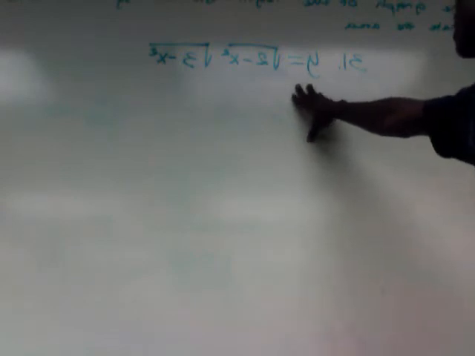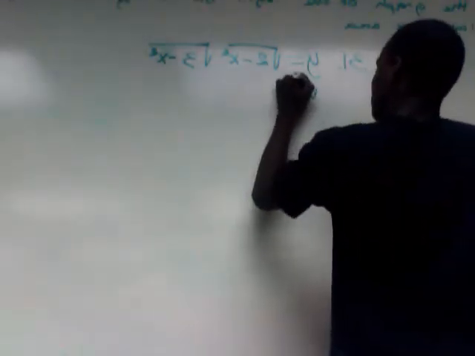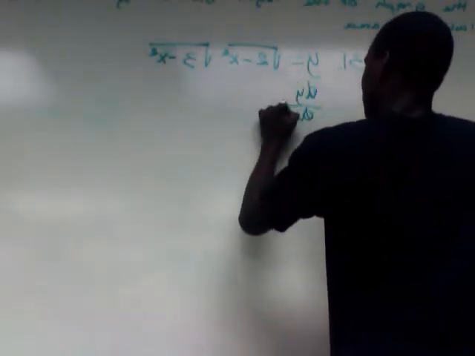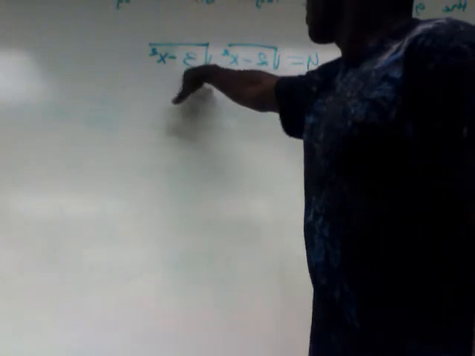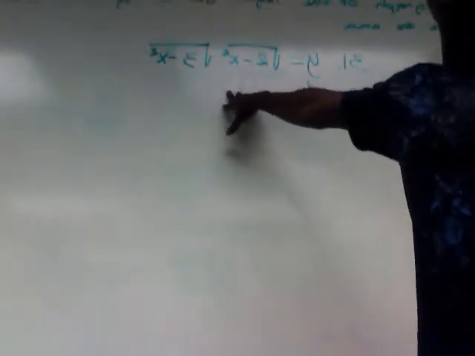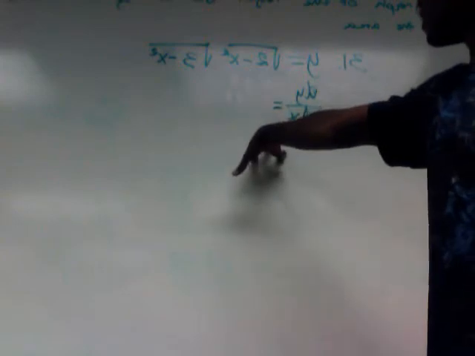And what they're asking us to find here is dy over dx, which basically means that we have to find the derivative of this function right here. Since we have two functions put together, we can use the product rule. In order to use the product rule, we can start by simplifying both of the functions that are in here.